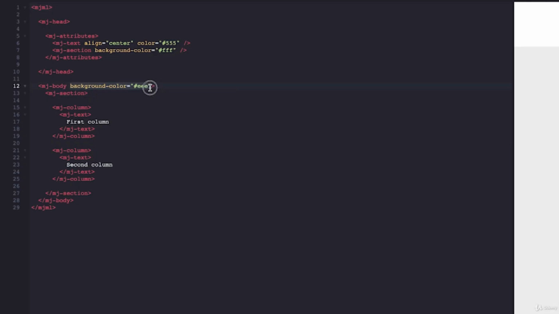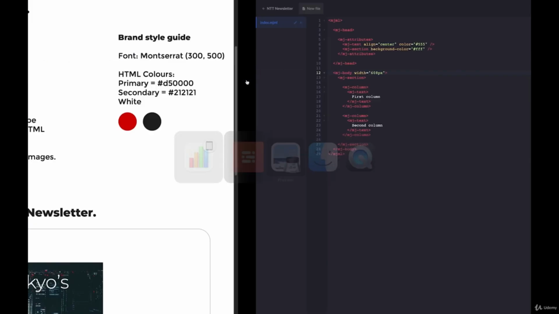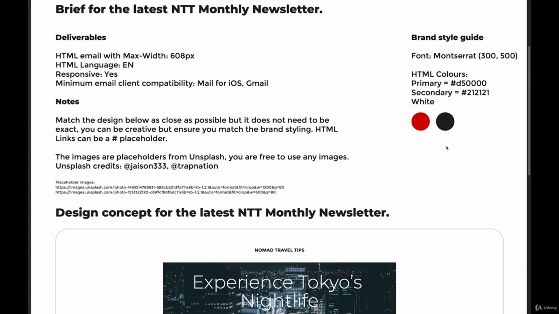I'll delete this, and I'll simply add width equals quote 608 pixels close quote, and MJML will make that the max width. Refer back to the brief.